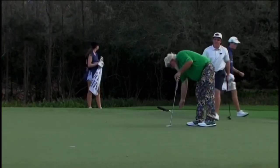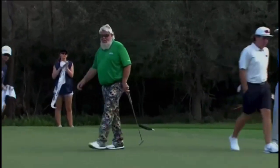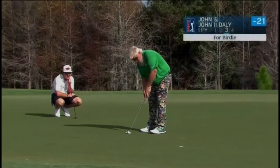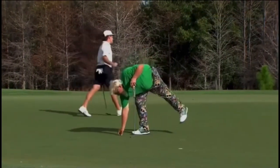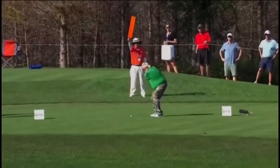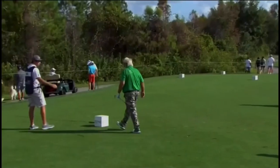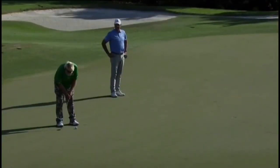This backside today was pretty much all Dad. He had the key shots, the key putts, Jake. Yeah, he got heated up here, especially with the putter. We know he's a pretty loose and carefree player. He missed a bunch of putts, but he had his son backing him up. But John, it was all big Papa coming down the stretch. Birdies at 10 and 11, and then Boss Hogg at the 12th with a beautiful tee shot led to another birdie. They're on a streak of four in a row.